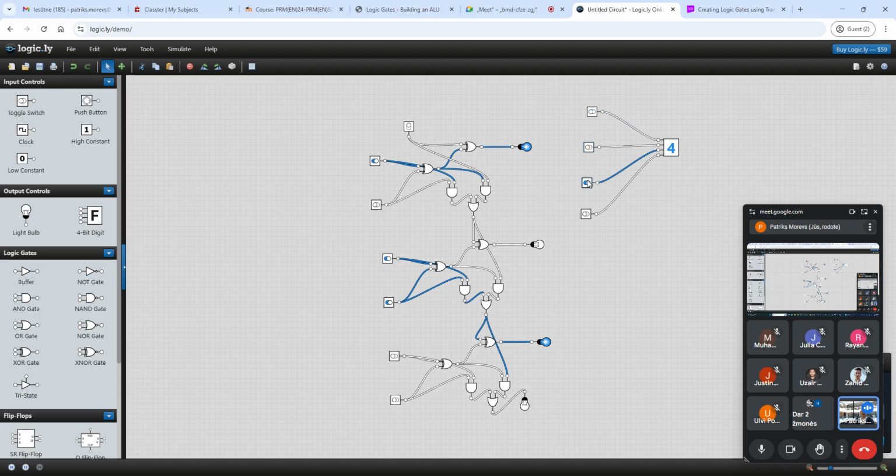So you can connect not this toggle switch to this part, but that thing to that part, so you connect it to the lower bit. Then this part can be connected to this part.